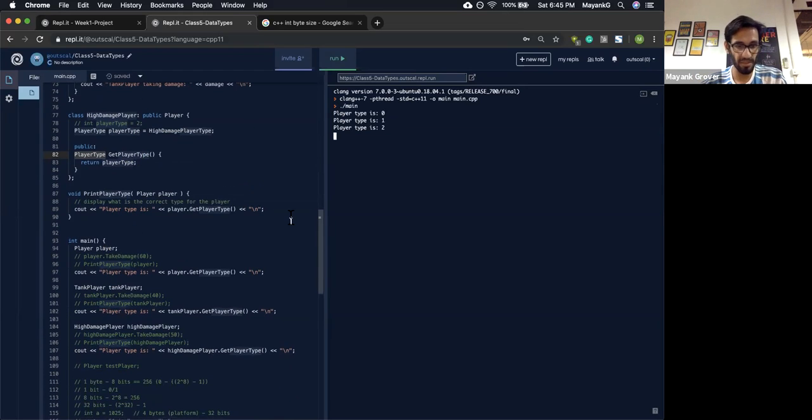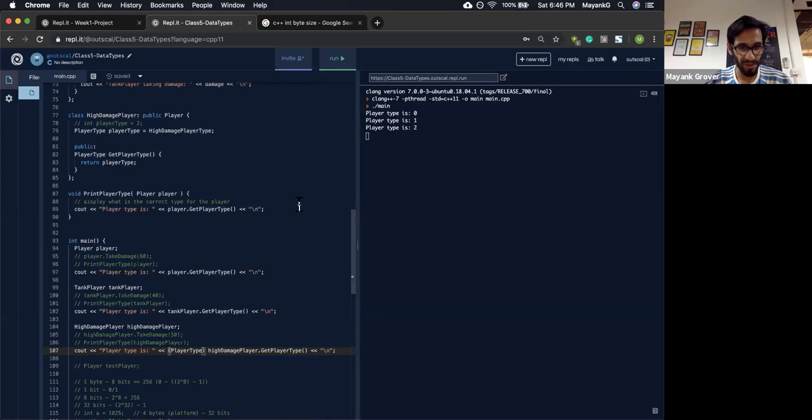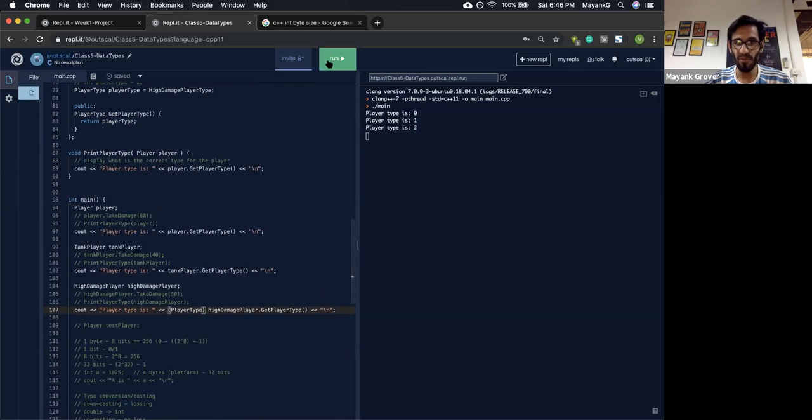Okay, so somewhere I messed up where it is not returning the actual type. Let's see why. This is get player type. It's returning player type. Okay, maybe it's a C out thing. Let's try. Sorry guys, I'm pretty rusty at this stuff as well. Usually C sharp is where I have the strongest hold on. But let's see, let's try it out.